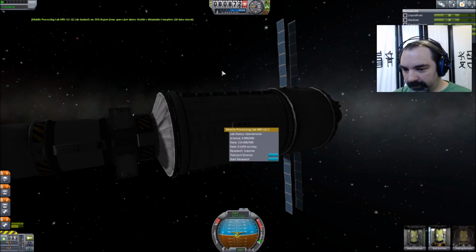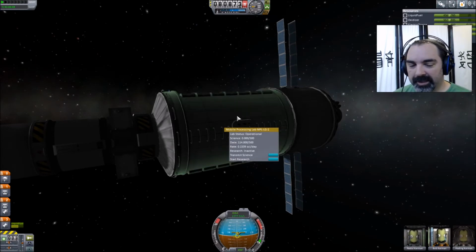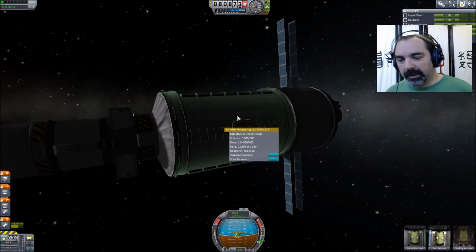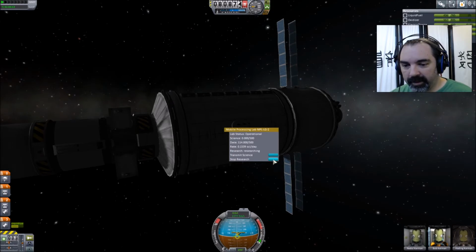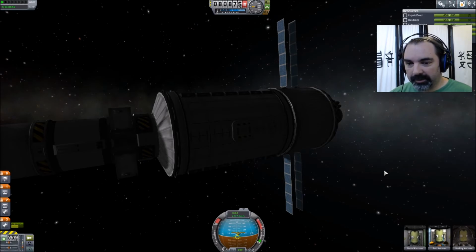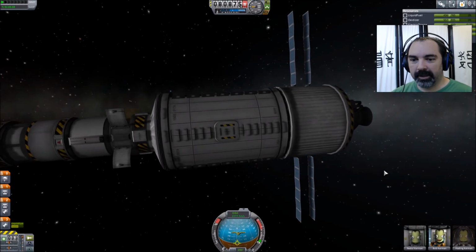Now, our science lab is filled with 115 science. It's currently in orbit around Kerbin. Has a couple of scientists on board that aren't particularly skilled. In fact, they're quite new. But if I start the research, these guys will spend some time getting that research done.